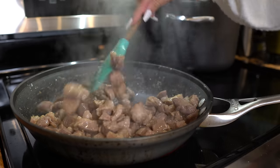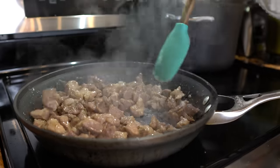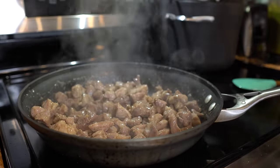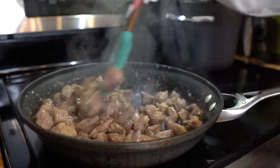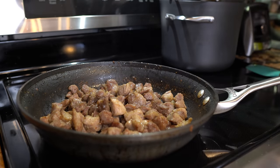Alright guys, so after 15 to 20 minutes, your meat should look like this. As you can see, we no longer have any water. So now I'm going to add a little bit of oil, just like that. And we're going to fry it for about 5 minutes. Alright guys, so after 5 minutes, we're going to add our green sauce.